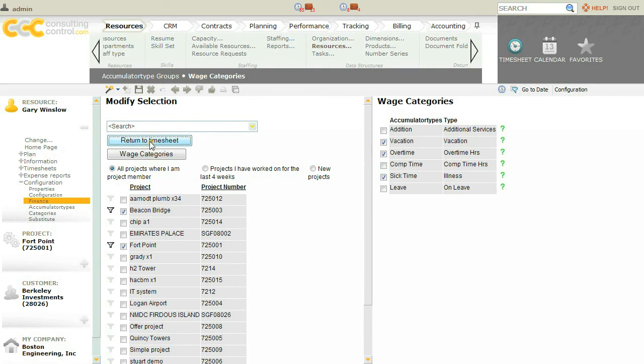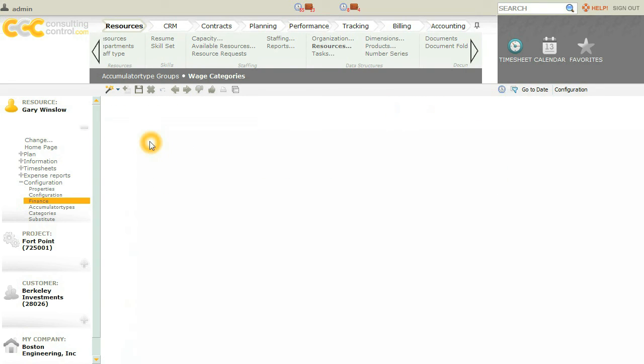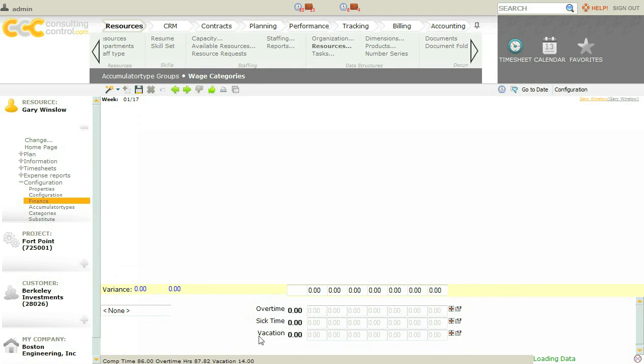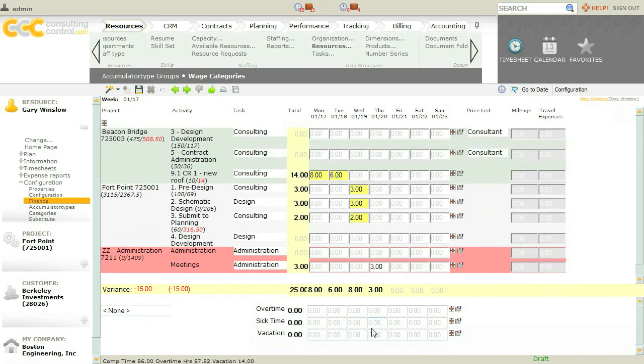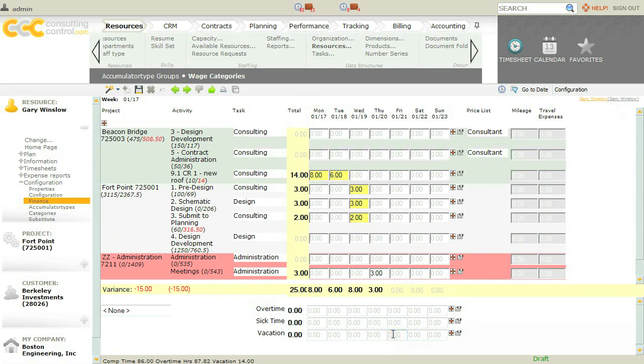Return to timesheet. And there it is. And so now Gary can select his time like so. Oops, just for Friday. Hit save. And we're done.